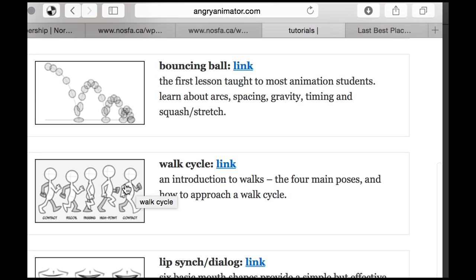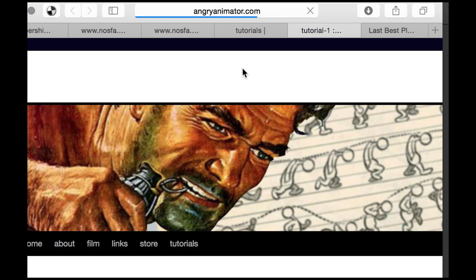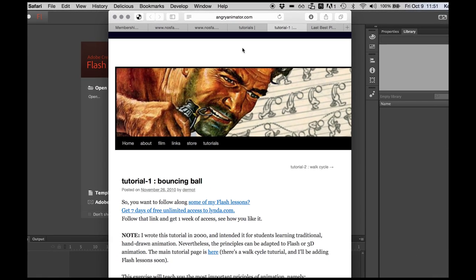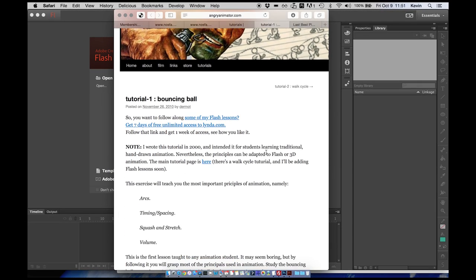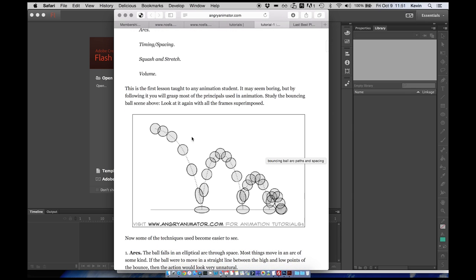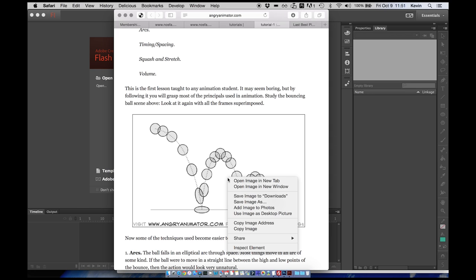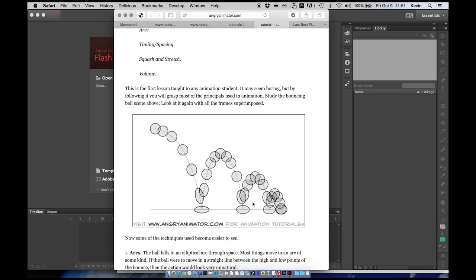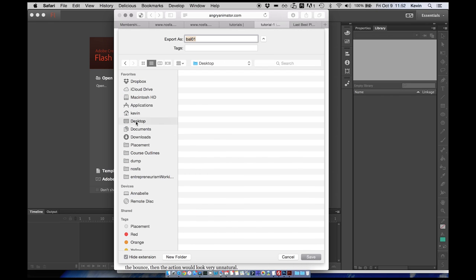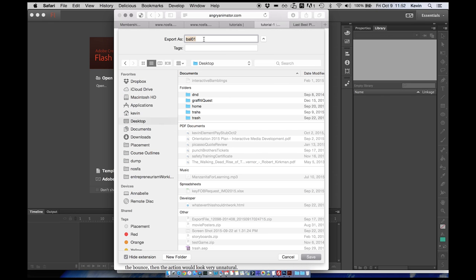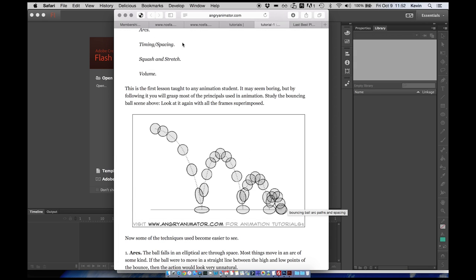We're going to be looking later on at the walk cycle, but for today, we're specifically looking at the bouncing ball. There's lots and lots we can learn from this website, and specifically what I need from this person is this image right here, because he breaks down all of the critical frames that are required to make this bouncing ball experiment work. So first thing I'm going to do is right click on this image and save the image as. I'm going to put it up here on my messy desktop, where I have a lot of stuff on the go, and I'm just going to call it my ball. It's a good name.